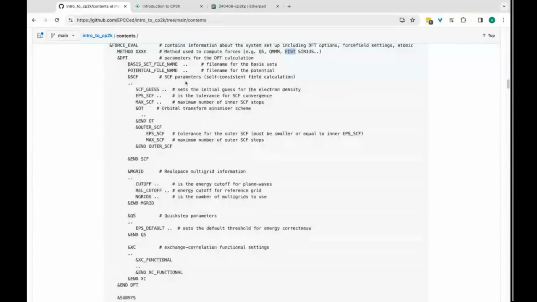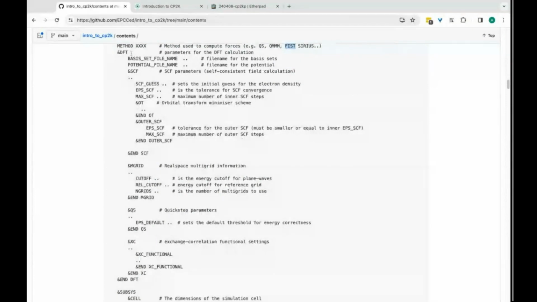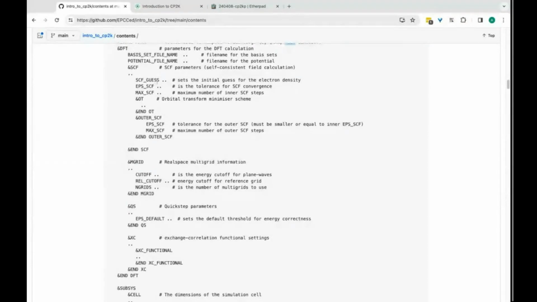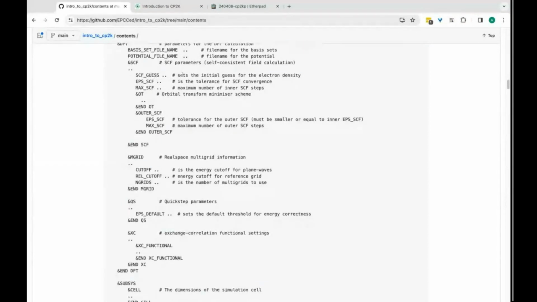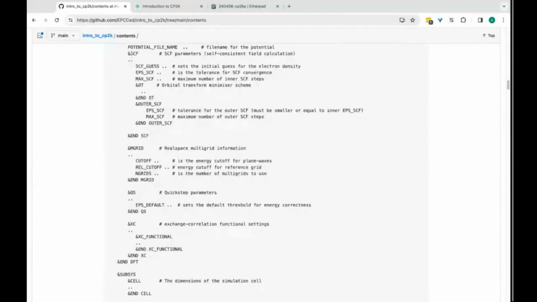Then for the density functional section, you will choose your basis set, potential, and file name, so where to get these inputs from. Then the algorithm for solving the Kohn-Sham equations and producing a wave function is the so-called SCF, self-consistent field calculation. You'll see this a lot in the output of CP2K runs.